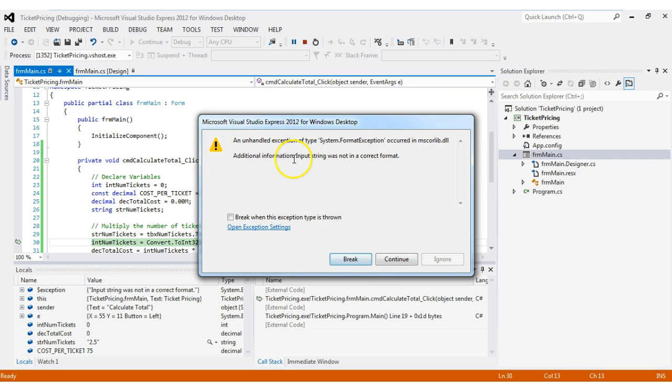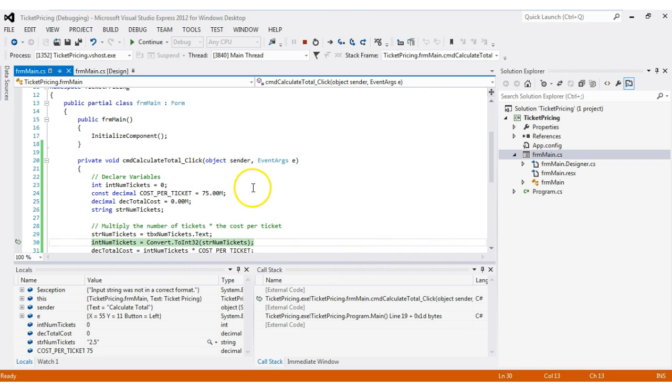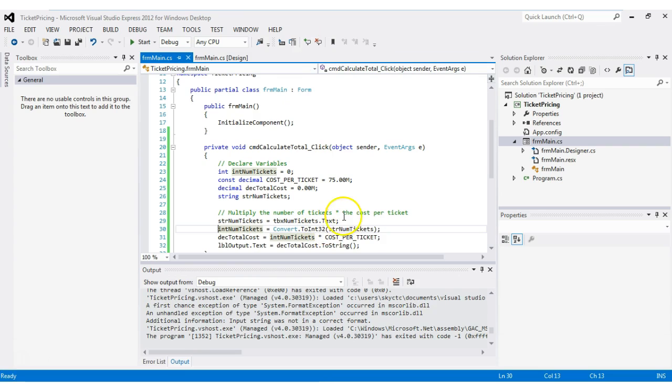Alright, so in this case, I want to go ahead and break the program because I want to stop it from running, and then I need to actually click the stop button up here. Alright, so I need to make sure that whatever they actually type in really is an integer value. And that's where our loops come in, which we'll start playing with later. We can validate the data to make sure that whatever they entered really does look like an integer, and if it's not, then we can either reprompt them for it or we can just simply not do anything.